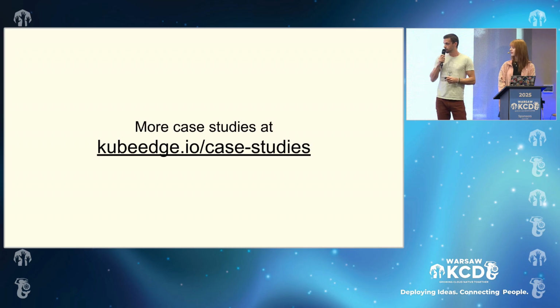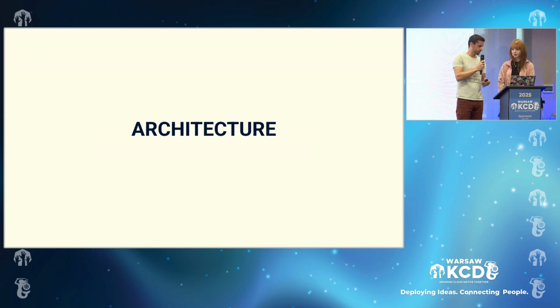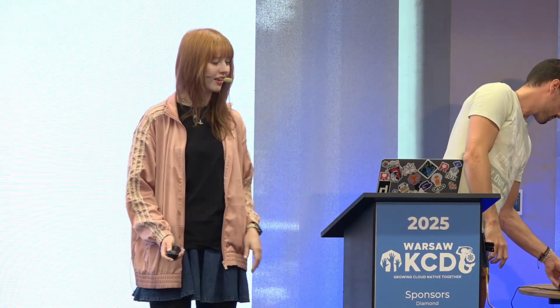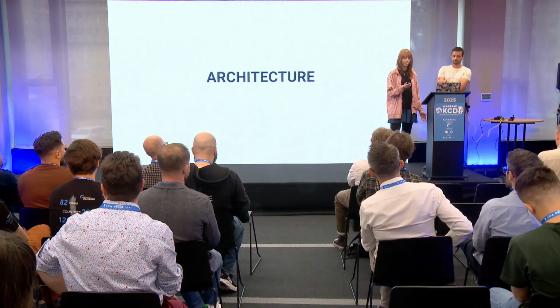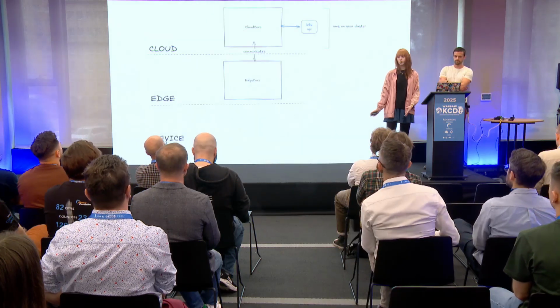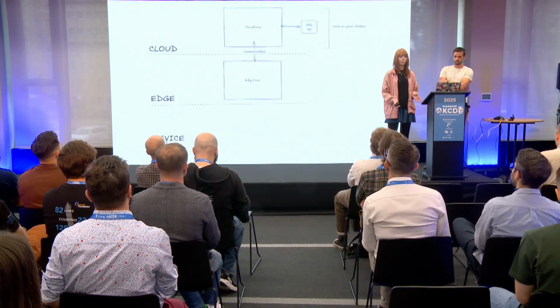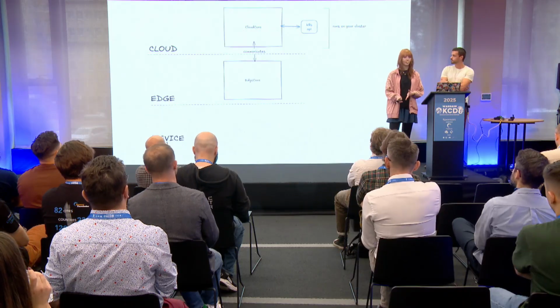And now we're going to take a look at some architecture. Nice. This is the fun part where I'm going to show you a couple of diagrams with boxes and arrows. Before I go into any sort of detail, I want to give a bit of an overview about what KubeEdge looks like on a Kubernetes cluster. You will recognize this cloud, edge, device trifecta from the previous slide.